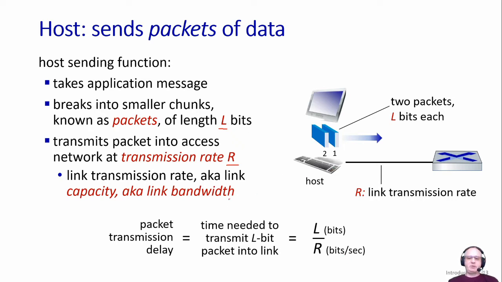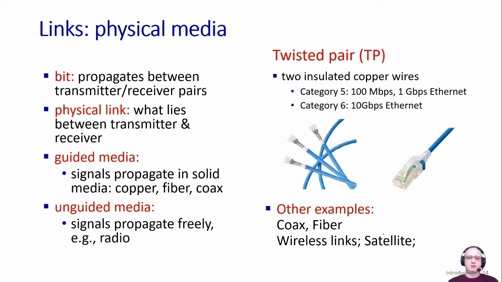So the bandwidth determines the transmission delay, but we will see that the transmission delay is actually only one of multiple sources of delay that determine the latency, the amount of time it takes for data to be sent through the network. But it is an important measure, and some of the links that I'll be talking about will be mentioning their bandwidth. So what are some of these links? This is not a class in electrical engineering, so I'm just mentioning some examples here.